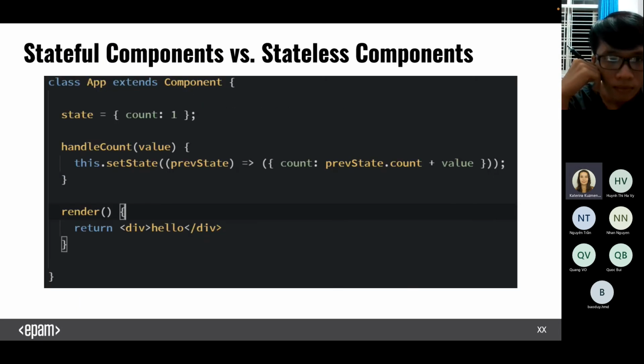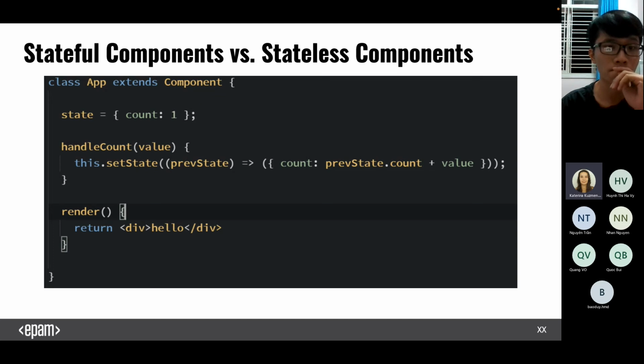Then let's talk about stateful components and stateless components. In React, a stateful component is a component that holds some state.